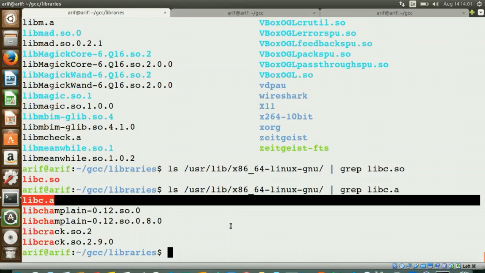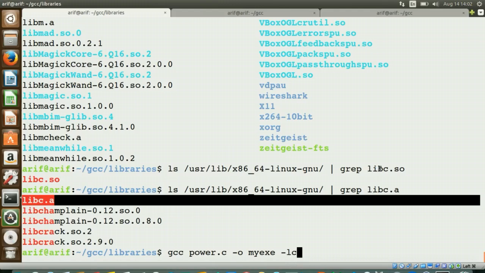When I run gcc, it automatically links to the dynamic library. If this is not available, only then GCC will go for the static version. Another thing, the naming convention. Whenever I tell the GCC compiler that you need to link with the standard C library, I will use -lc.